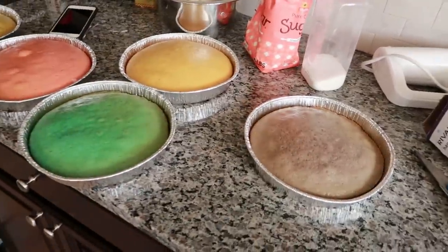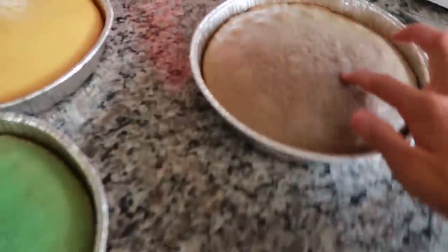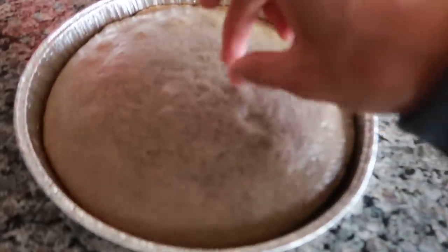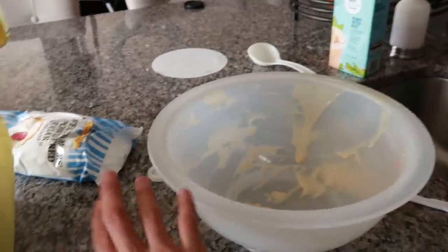Well, I'm really sad because the color faded with all of them. This is literally gray. Maybe if I cut into it, it's purple. Nope. Like all of them lost their color. But it tastes great. Whatever, I'll have to deal with it. But for now, I have to make an icing.